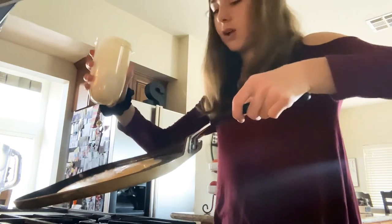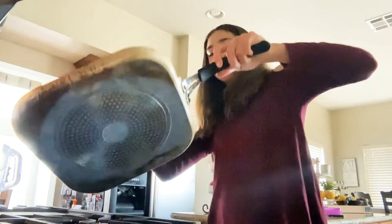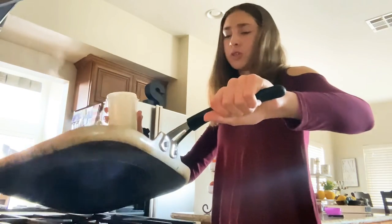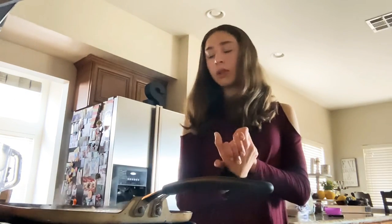I made these at my grandma's house this weekend, and she liked them, but she had almond milk. You can use them with almond milk or oat milk. You can use it with a different type of milk if you want to. I use regular milk, so that's just what I like to use.